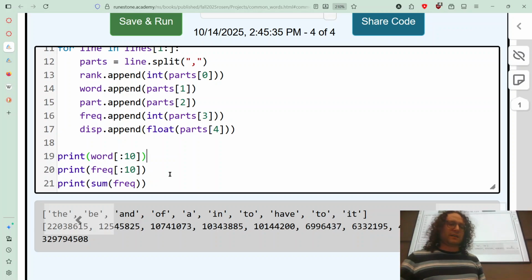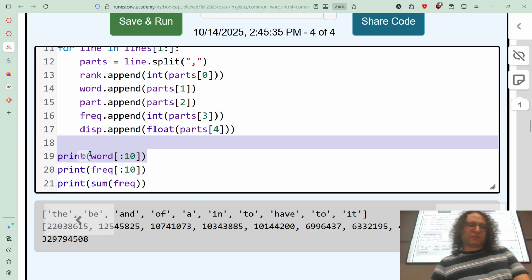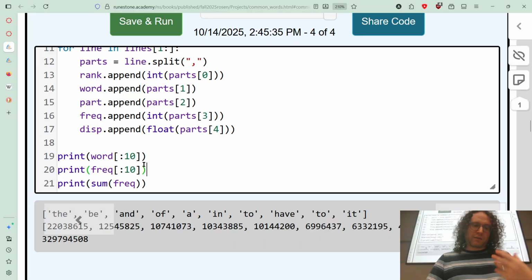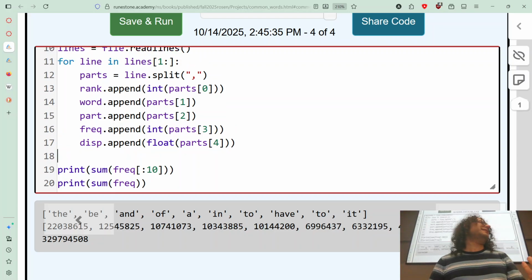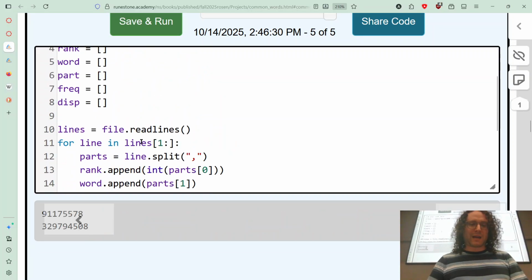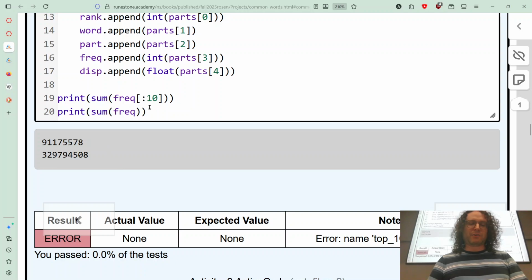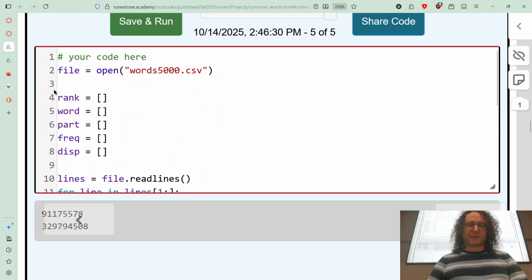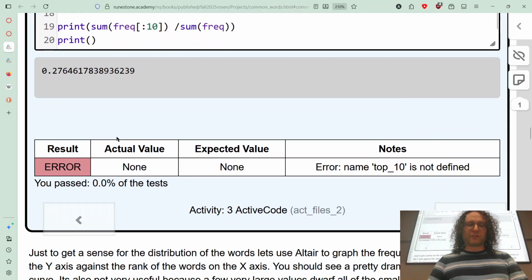So, with the way time is going, I'll just do this one. We've got the word, the frequency. So the top 10 words are these things. So the percentage would be the frequency of the top 10. We're going to go ahead and add all those up. I'm going to be lazy. Once you know Python, it really lets you be lazy like this. See? So those first 10 words have a combined total of 91 million occurrences. We're going to go ahead and divide that by the number of times all the words appeared. And that gives us an answer of 27%.